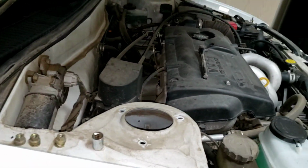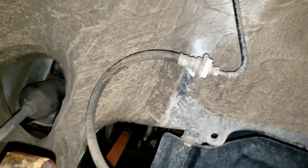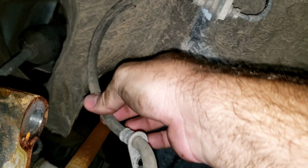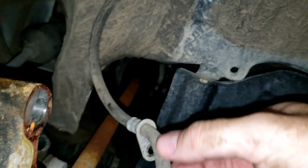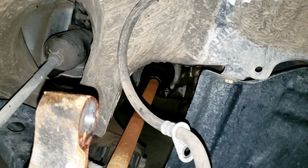So the best way that I found to get the old strut out was I actually had to take the bottom and go to the right here, and then I was able to clear the top through here and then just kind of out sideways here, and then I was able to bring it out. Just be real careful with the brake line. You should have a rubber brake line here so it's easy to move, but you still don't want to crack it or bend it too much.